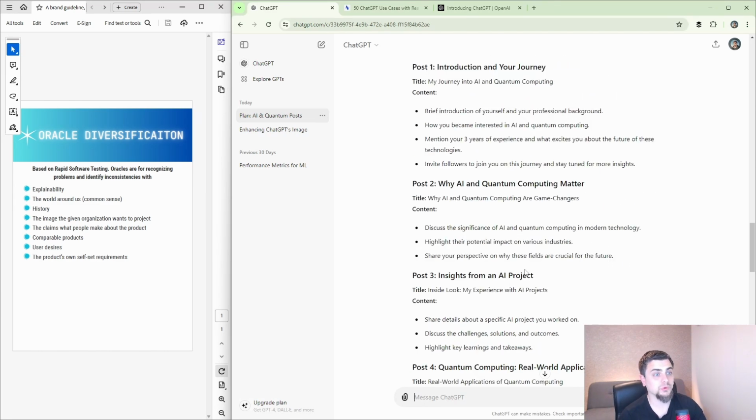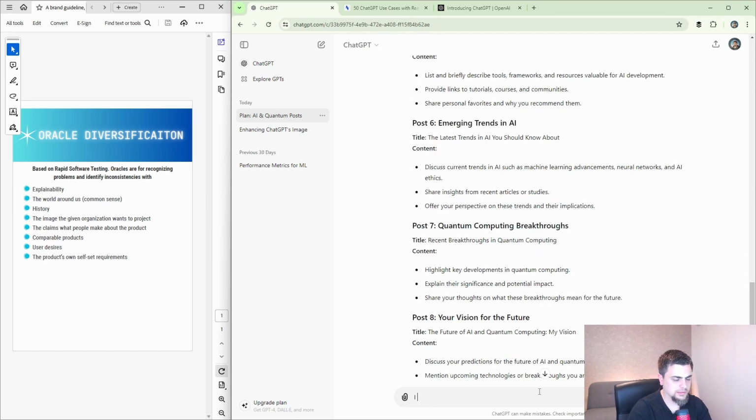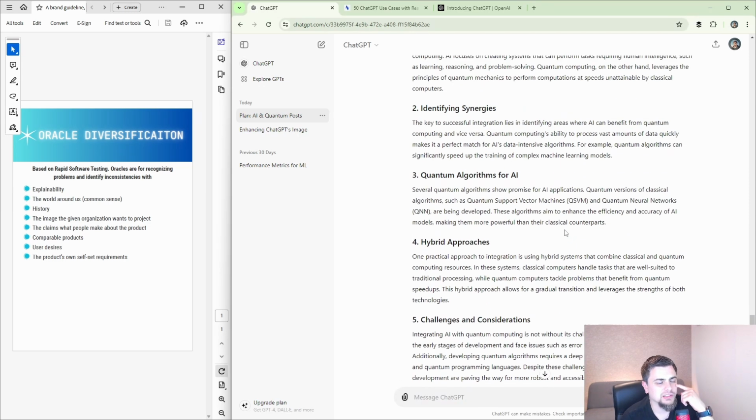Let's write the post itself. So let's create an 11th post. I would like to create as post 11 this topic: how to integrate AI technology with quantum computing. Please write the post for LinkedIn. There's a lot.